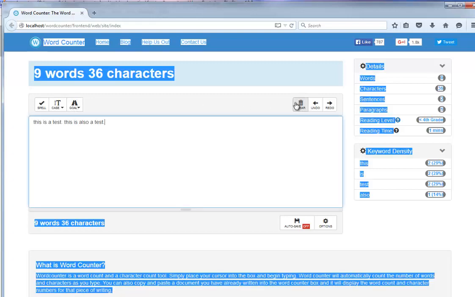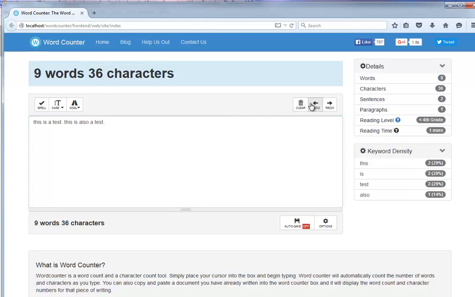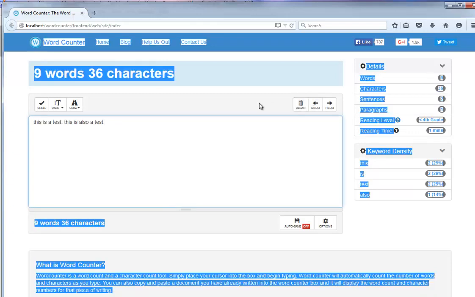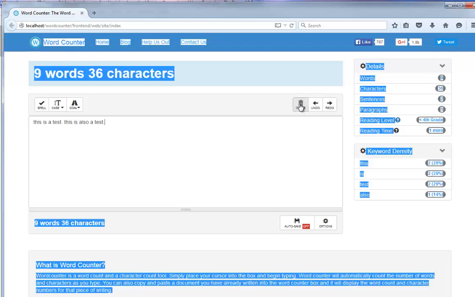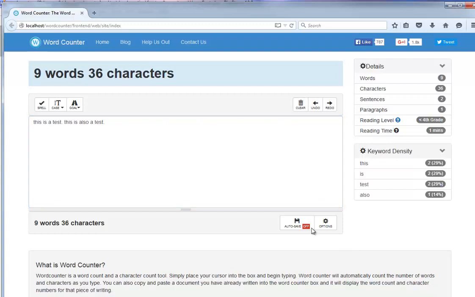We have a clear button, which doesn't appear to be working at all right now. That's interesting. Well, there you go. That's a reason for acceptance testing right there, because what I could have done is written a test to make sure that when I click that clear button, there's nothing that shows up in this field. So in fact, I think we'll go ahead and write a test for that today.